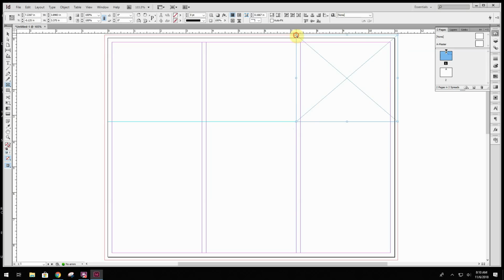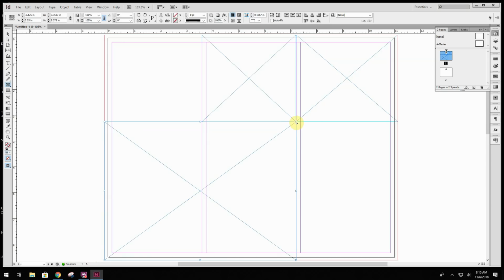I'm going to go ahead and from the top corner all the way up, select to here. I'm going to create another frame down here in my bottom left. This is going to stretch all the way across here.